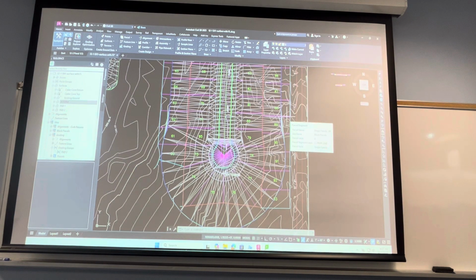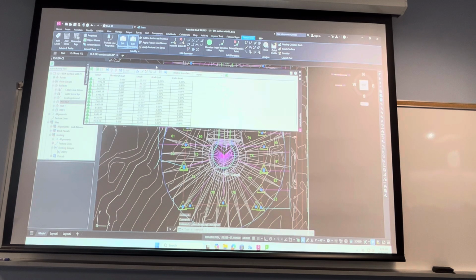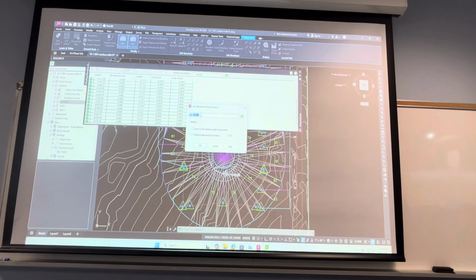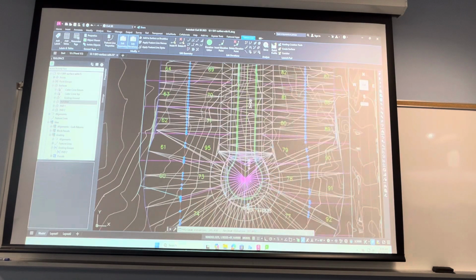Okay, so I'm only interested in grading to the red line. So this feature line, what I want to do with it is put it onto the surface. Before I can attach it to the surface, I have to project it onto the surface. So I'm going to go elevation editor, and I'm going to hit this, take lines from surface, and I want to project it onto the intern surface. Okay, and I'll say insert intermediate points. So what I'm saying is to take this red line and project it onto that intern surface. When I hit this, it adds all the elevations now.